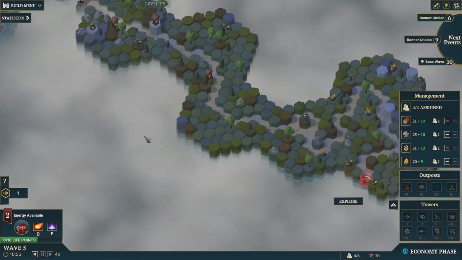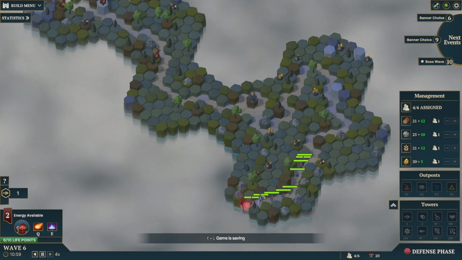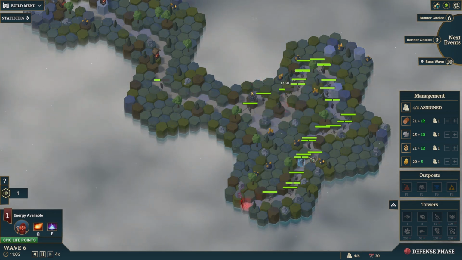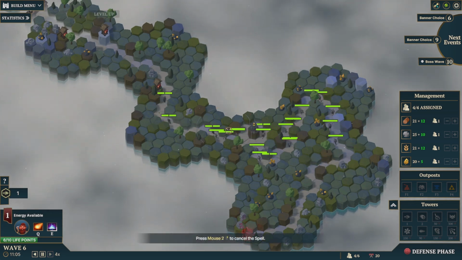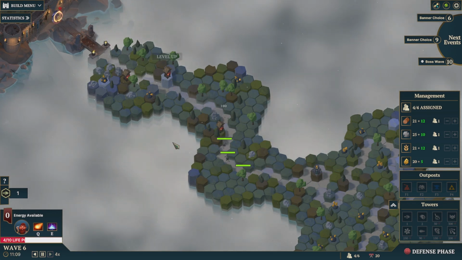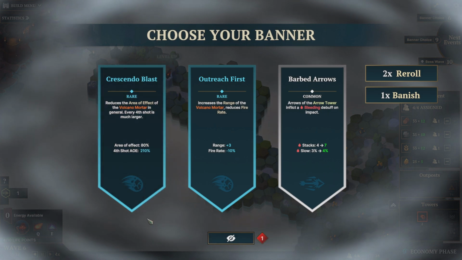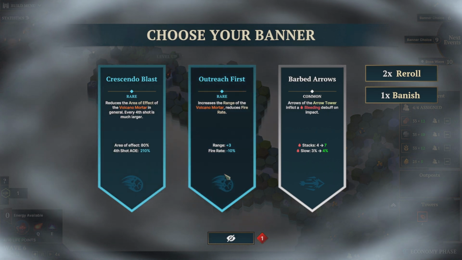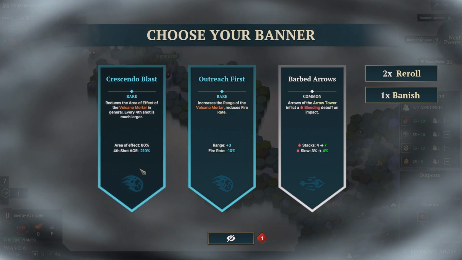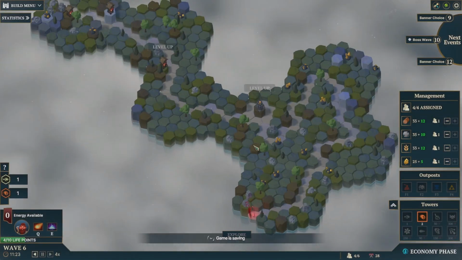And I can use Aiden to cast spells. So if I do... what? Q? I can tell him to cast it there? Yeah, okay. Okay. Increases the range in it, but lowers the fire rate. Yeah, it's fine. I think that's okay.